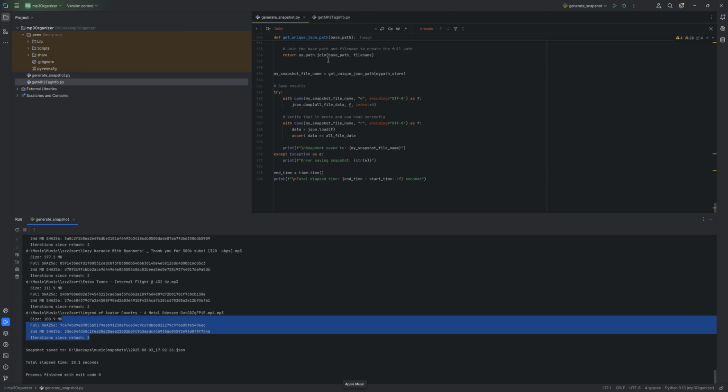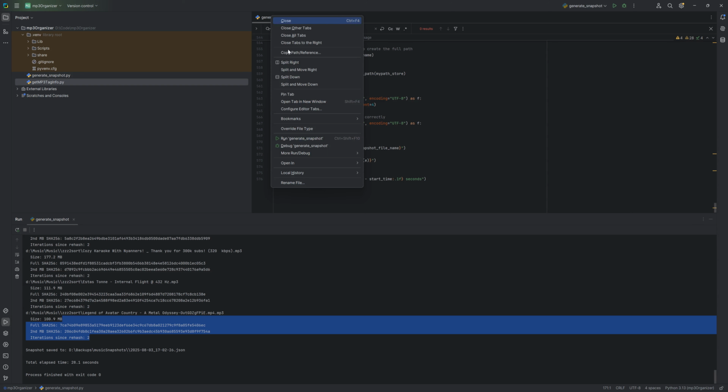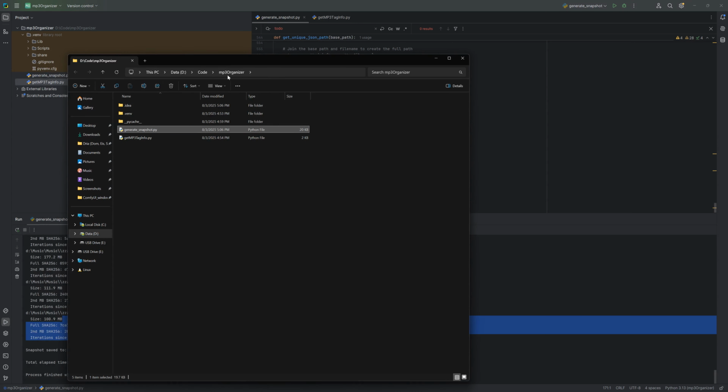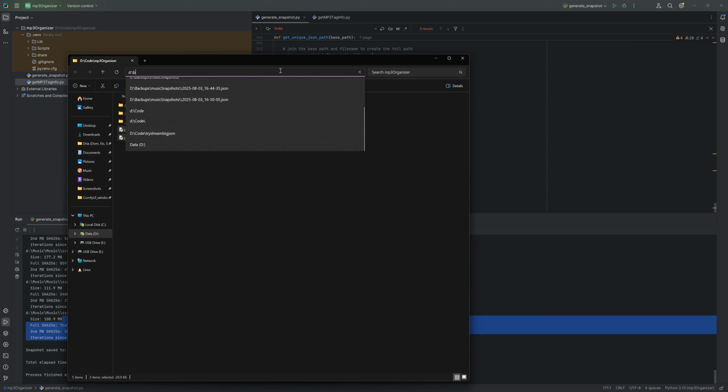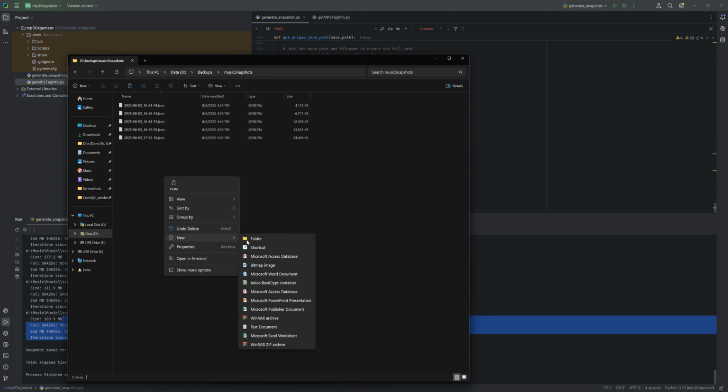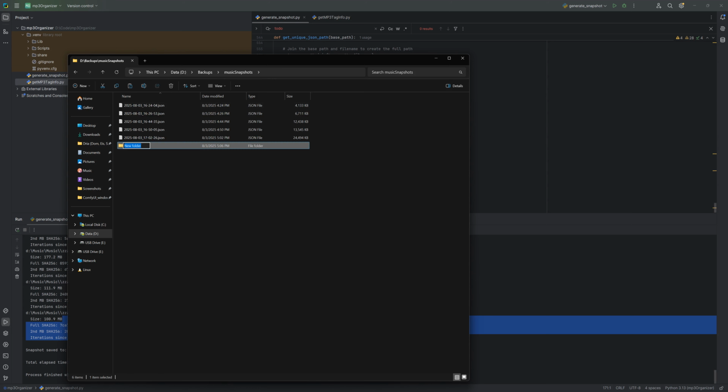But what I need to do, what I said was this: open an Explorer, generate snapshot, copy, and then backups, music snapshots, archived version of generating script.